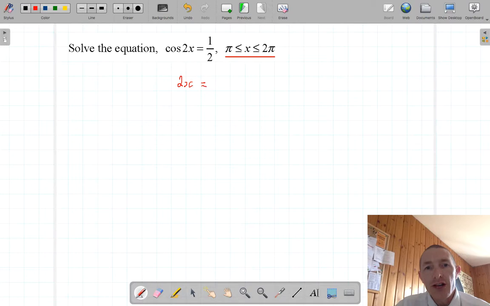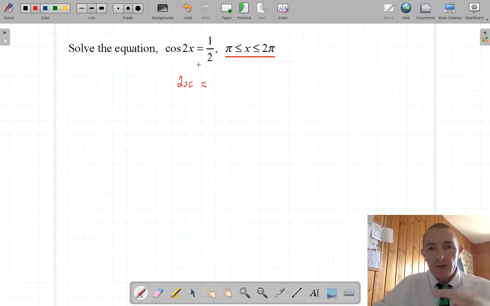So if you're using, if you could use your calculator, you'd make it cosine to the negative one and a half, and it would throw out some results. As this is a non-calculator one, I'm going to work out those without a calculator.